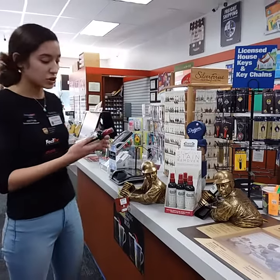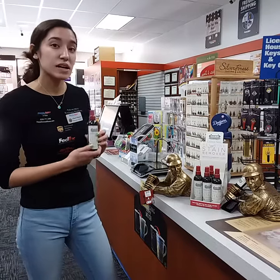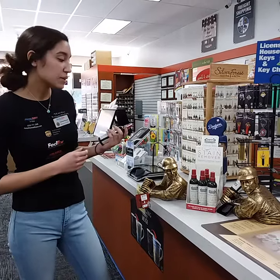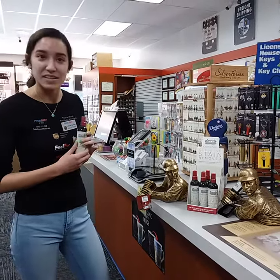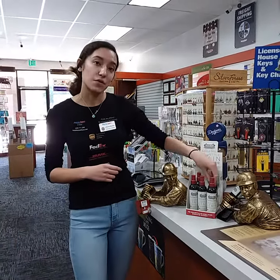Along with that, I want to show you this red wine stain remover that we also have in store. We do also have the travel size ones for on-the-go, and these are pretty neat — nobody likes red wine stains, so it's handy to have this around along with the on-the-go wipes.